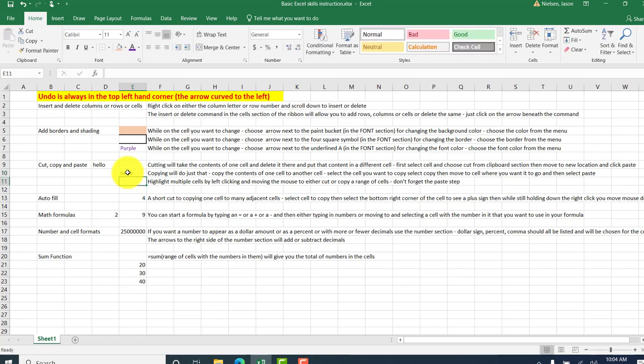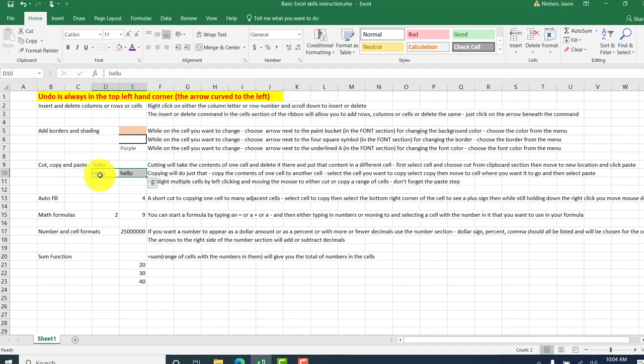Copying simply does what it sounds like: copy and then paste. And you can do that with multiple cells by highlighting them.